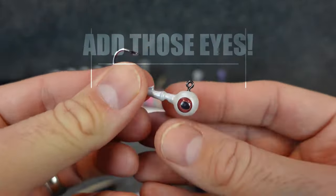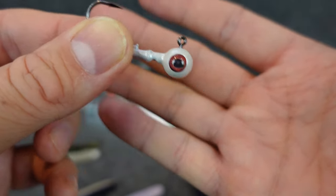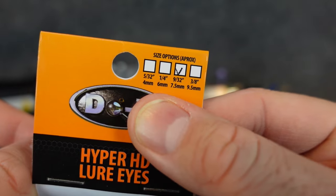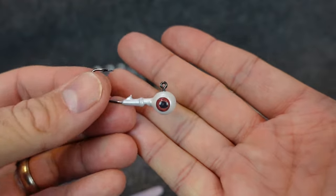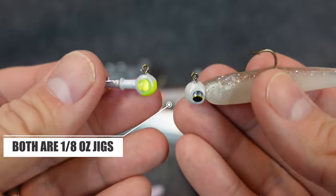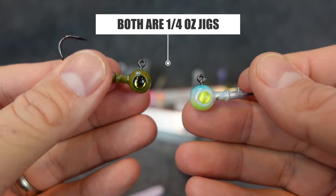After you've got them all baked — I do 350 degrees for about 15 minutes and that turns out good — you have to turn them into something like this by putting the actual eye on it. I use shrink tubing on the eye of the hook, that way they're nice and clean. Do-It has a number of different eyes. They've got four millimeter and six millimeter — not sure why they skipped five millimeter because that's one of the most used when painting crankbaits. This is what it looks like with the four millimeter, and that's with it on the five millimeter, giving it that larger eye look.